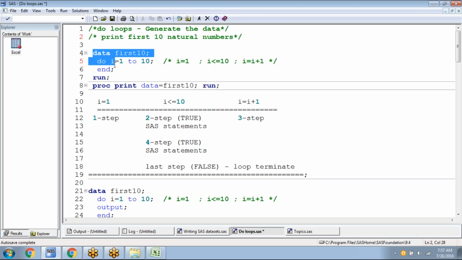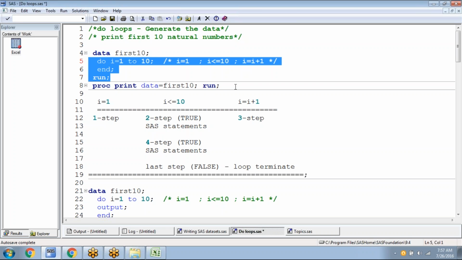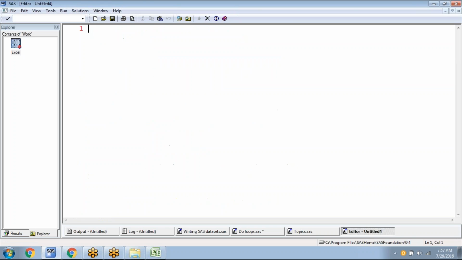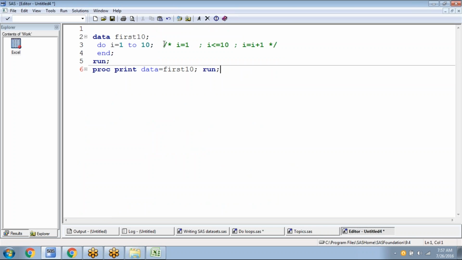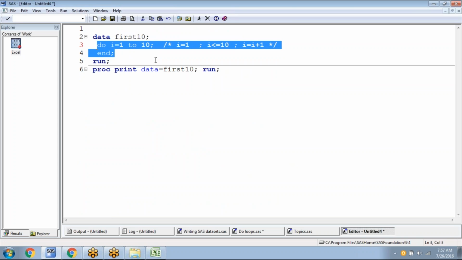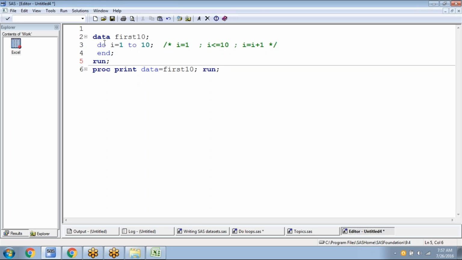So let's print the first 10 natural numbers. This is a very basic example to start with in loops. In SAS, we use loops in a data step.